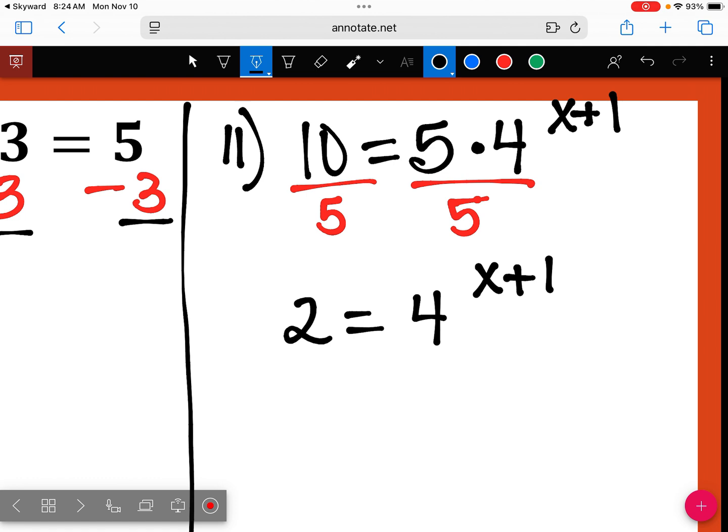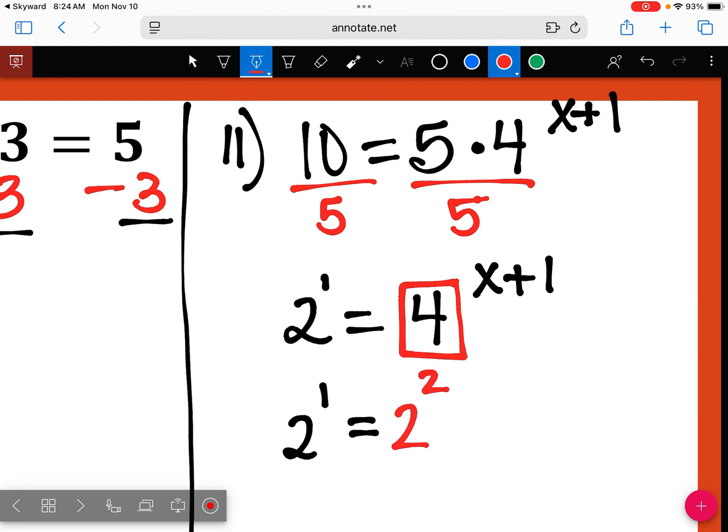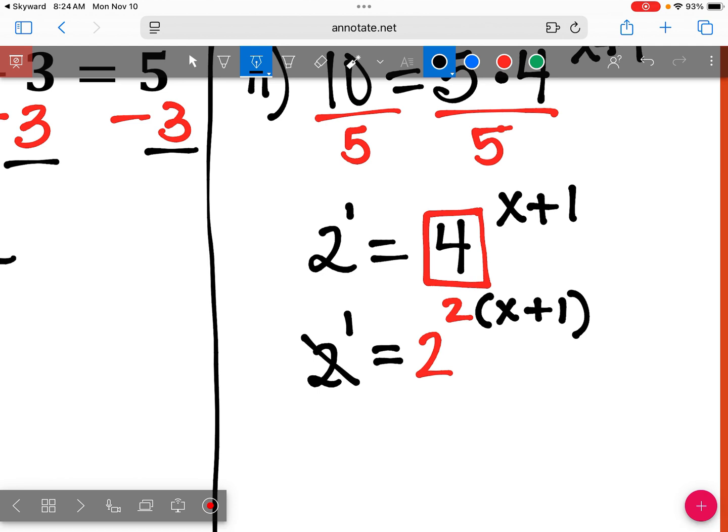Yeah, you can rewrite it. So 4 can be rewritten as 2 to the what power? Yeah, so I'm going to rewrite this as 2 to the first equals, and this is going to become 2 squared. Bring down the x plus 1. So not all exponential equations require a log. Sometimes you could do a rewrite. So go ahead and finish solving this out. And this is an exponential equation, so there aren't any extraneous roots. Any number will work.